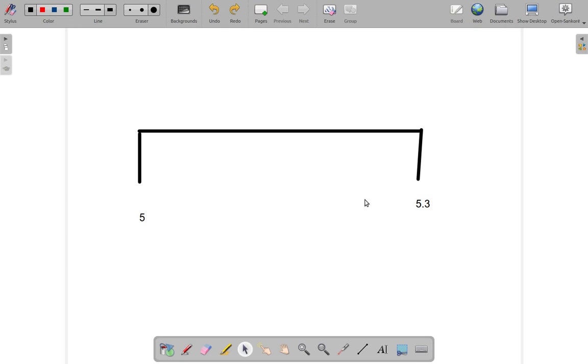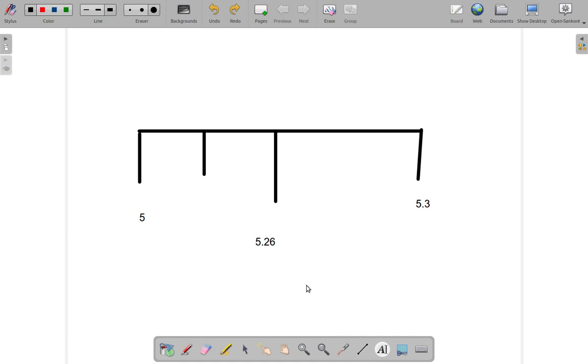Okay. Now, could you have a value between 5 and 5.3? Well, you could very well put a value of, say, for example, 5.26. We have 5 and 5.26. Could you have a value between 5 and 5.26? Of course.